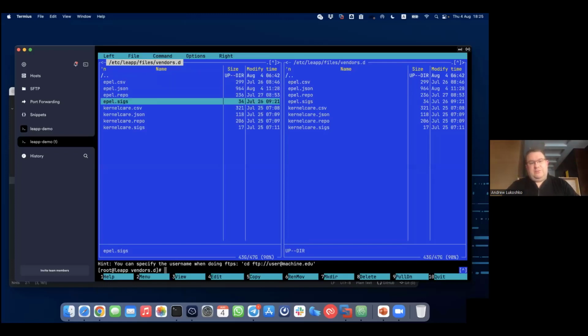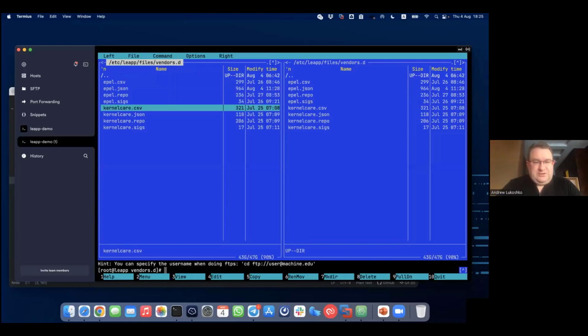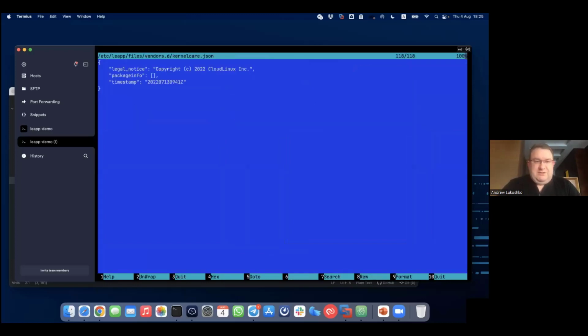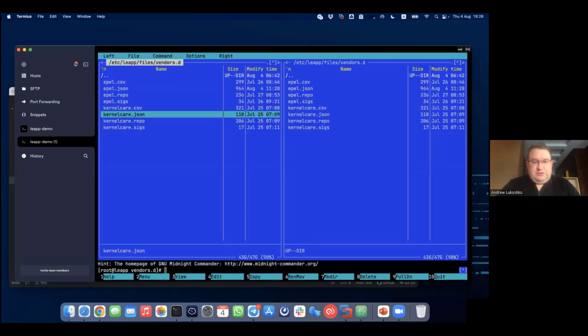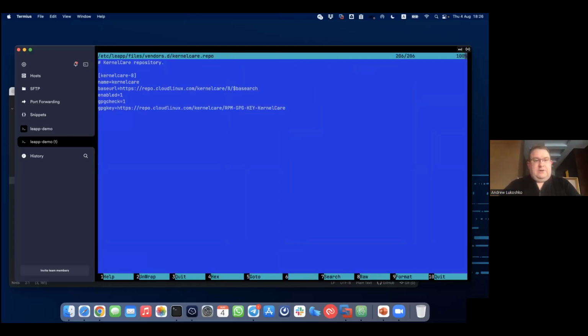Let's start with kernelcare because it's easier to show, as it doesn't have any PES data included. Because we have the kernelcare name in CentOS 7 and it remains the same, nothing happened with package names. We also have the kernelcare repo file, just repository files that show where to get packages.